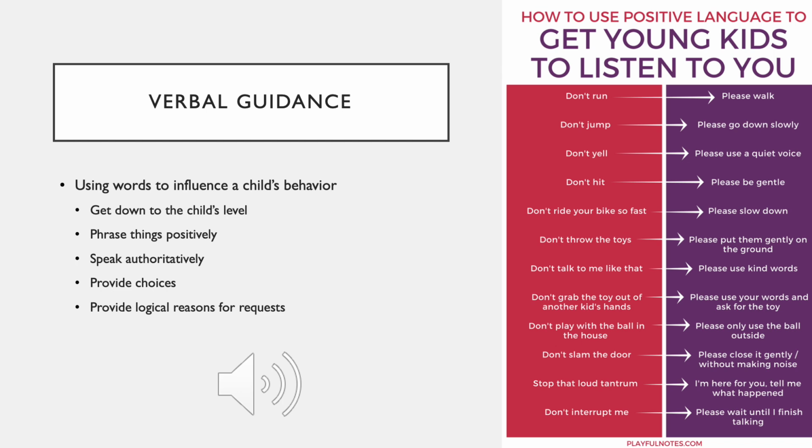Sometimes we make up a lot of rules because they're important to us, and we want to make sure that children are adhering to those rules, but we don't always give them a lot of explanation. So it's important for us to use our verbal guidance to provide children with logical reasons for those requests. I'll go back to the example about please walk in the classroom. When we're asking a child to please walk in the classroom, I need to end with the reason as to why I want them to walk.